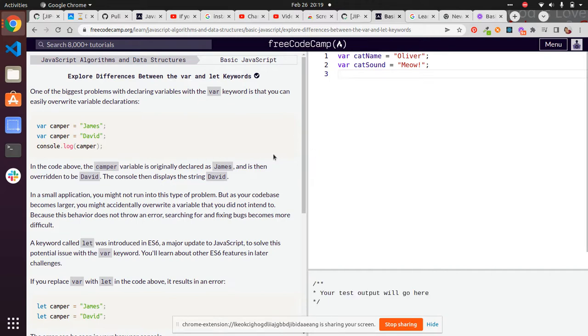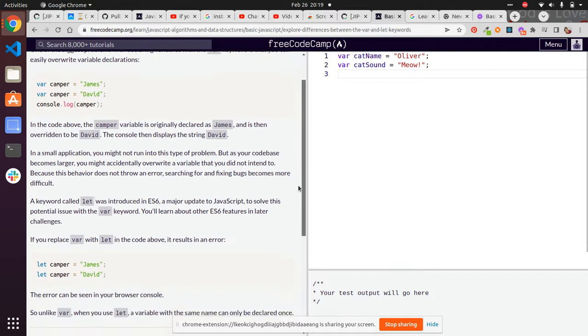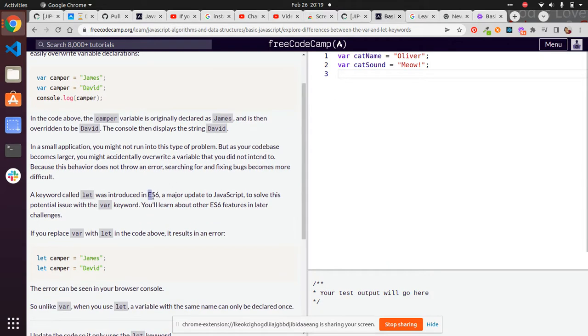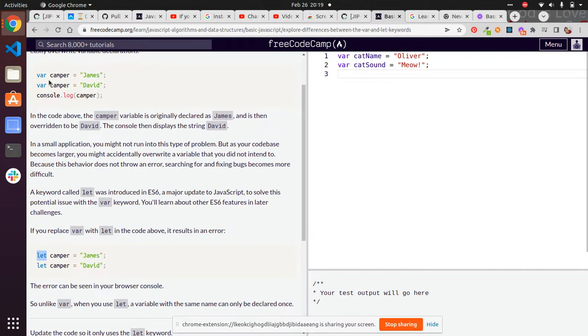Okay, so differences between the var and let keyword. The keyword let was introduced in ES6. So now if you check recent JavaScript code, you hardly see var. We use let now. So let helped us to deal with the problem that we had with var.